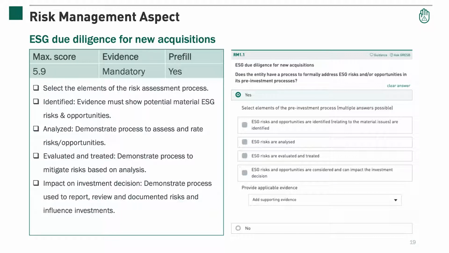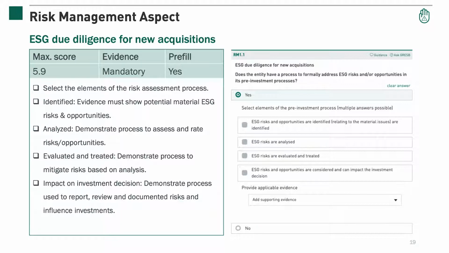This indicator is subject to manual validation, and the evidence provided of the risk assessment process will be assessed based on A, whether it identifies ESG risks and opportunities, B, whether it analyzes these ESG risks and opportunities, C, whether the ESG risks and opportunities are evaluated and addressed, and D, whether it demonstrates how the ESG risks and opportunities that are identified impact investment decisions.